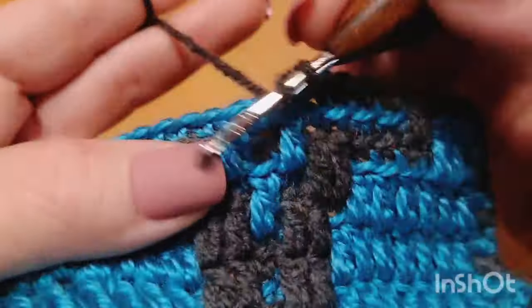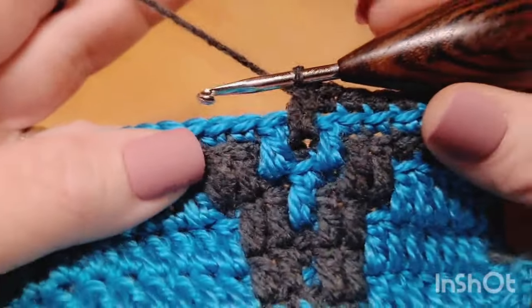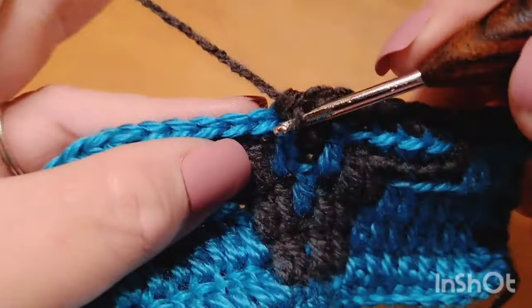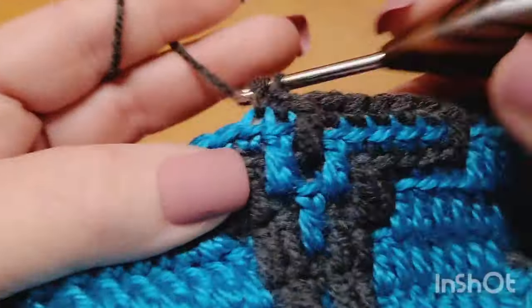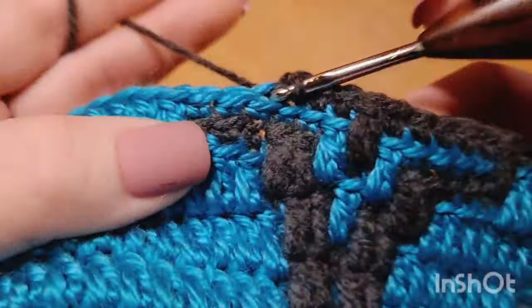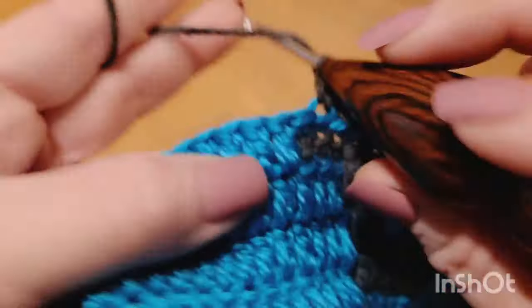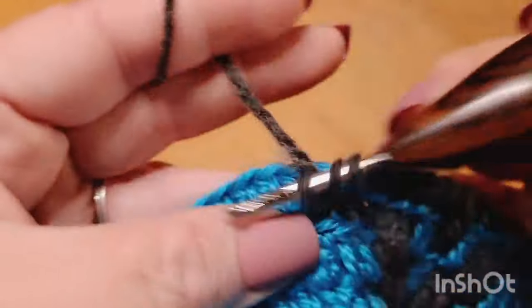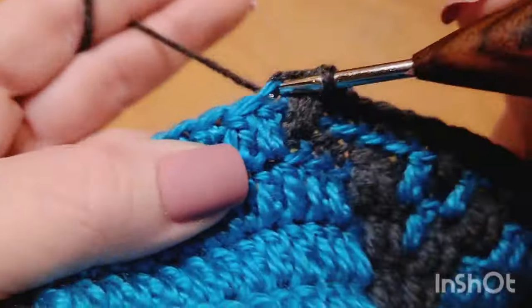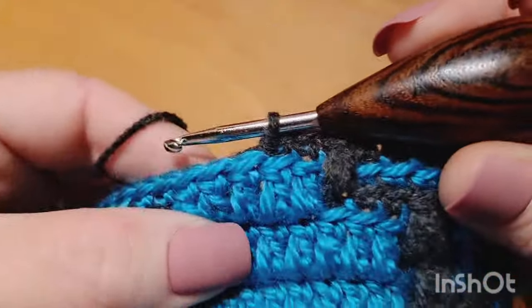1 double crochet, 5 single crochets, 1, 2, 3, 4, 5, 1 double crochet, 1, and we end the repeat with 2 single crochets. 1, 2.